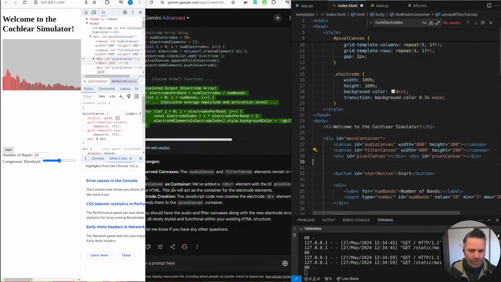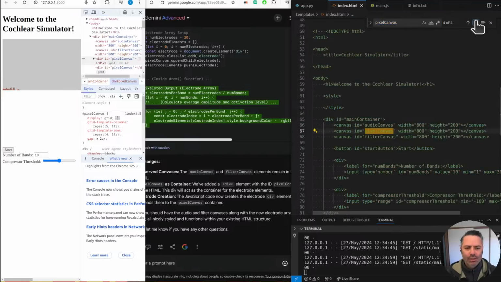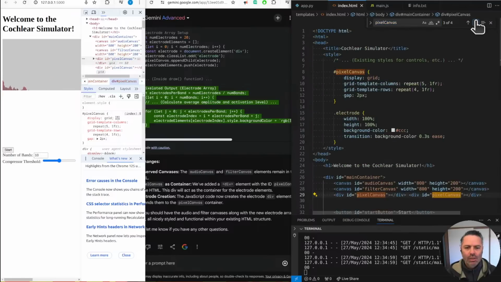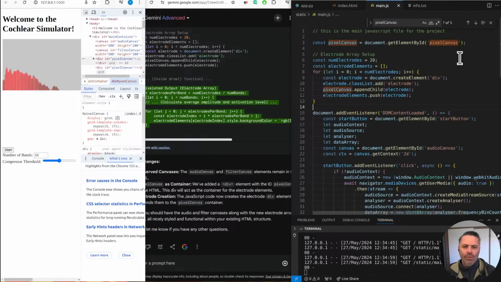It's not really visible. A pixel canvas. Do I need to give it some width and height, or the JavaScript? This code.